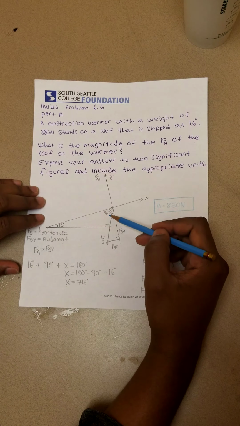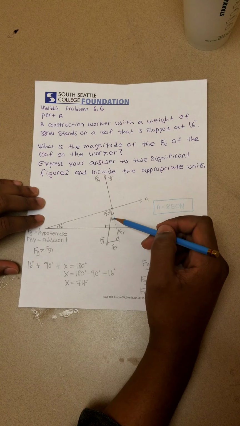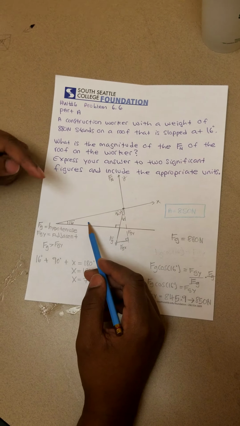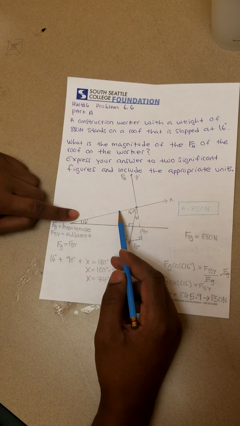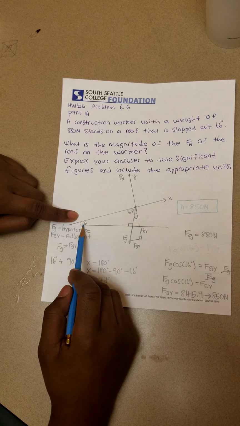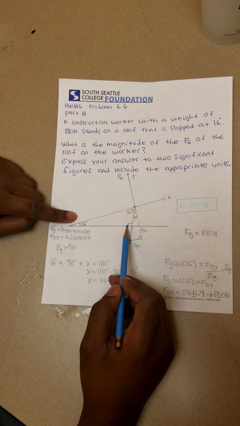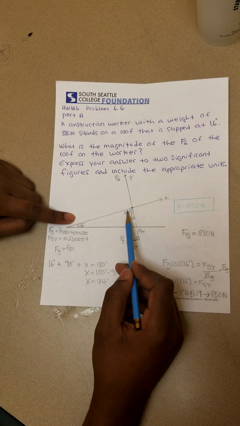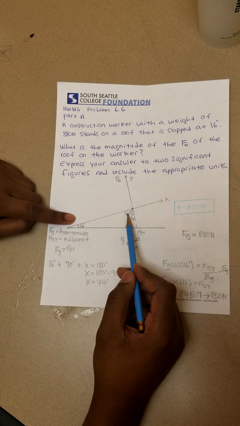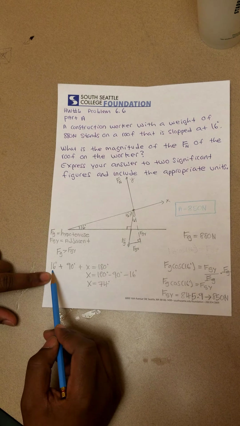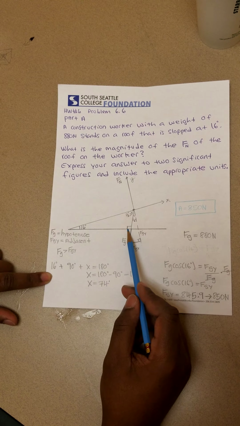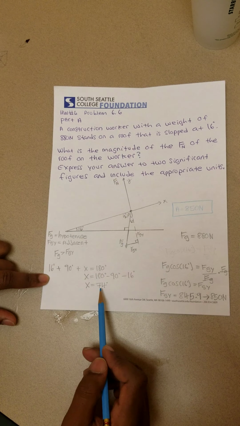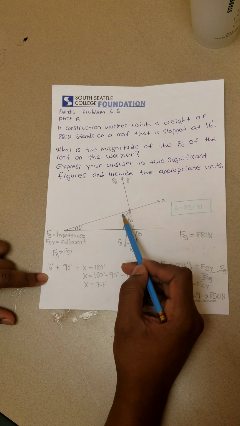And we can do that by finding the angle that's inside here. So we know that in a right triangle, the sum of all the angles inside equals 180 degrees. It's given to us that this angle here is 16 degrees, and this angle here is a perpendicular angle, so that's 90 degrees. And this side here is x, which is unknown to us at the moment. So we take the sum of all the angles, 16 plus 90 from the perpendicular angle, plus x, the unknown, and we solve for x. We say that x equals 74 degrees here.